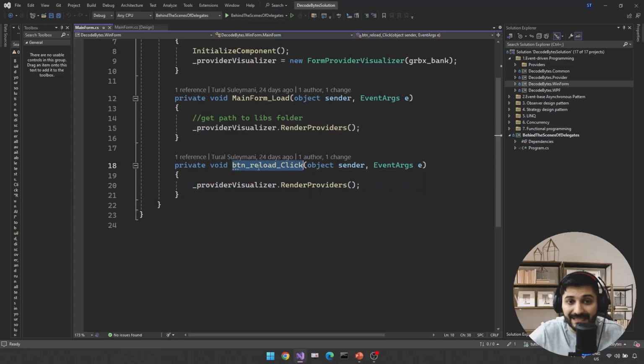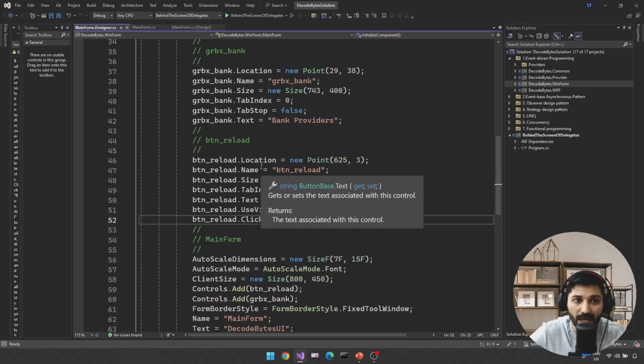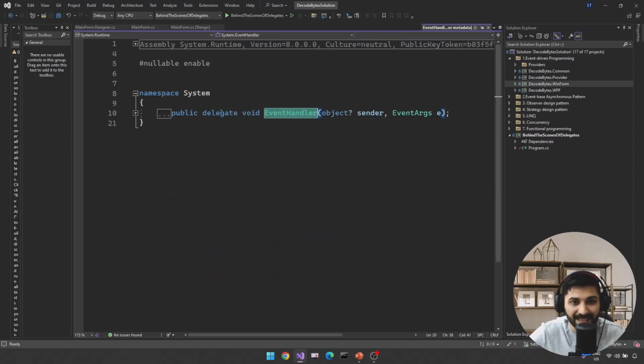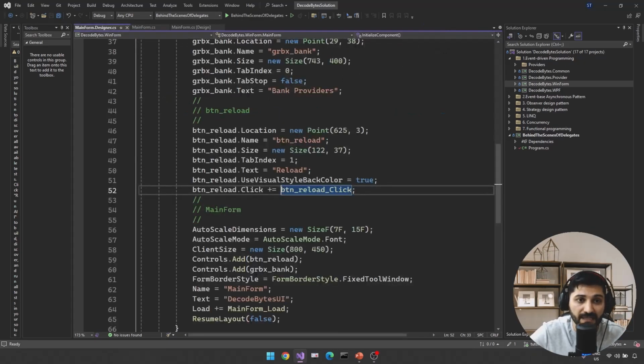But what actually is this method? In this method, we have one reference. Let's go for it. And voila, we have the main form designer CS, and we have a click event handler. So this is a delegate. Let's go to our event handler. You see, event handler is a delegate. Whenever you're using components from Windows Forms, you are doing operations like click, double click, mouse move, depending on your events, you're actively using delegates behind the scenes. So delegates are the core element of creating events in our event-driven programming.